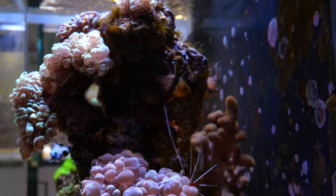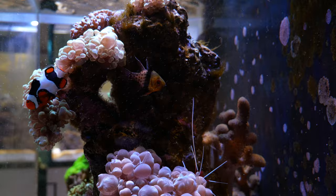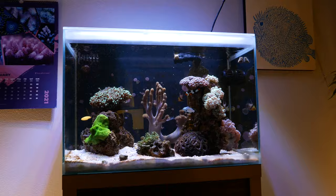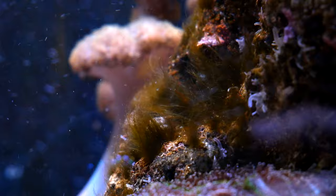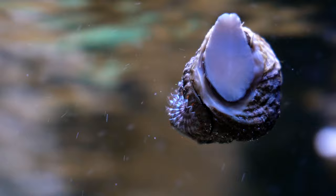I don't know what to do, because my biggest problem here is, I'm trying to keep my hands out of the tank. That's a good thing to do, keep your hands out of the tank. But how do I get rid of nuisance algae growth all over the tank when I don't have any nitrates, I don't have any phosphates, my PAR levels are good, I don't have any excess nutrients? So I'm racking my mind about what to do.